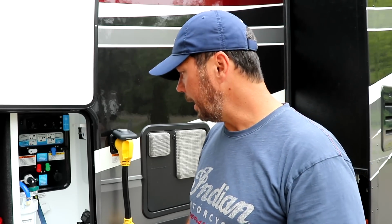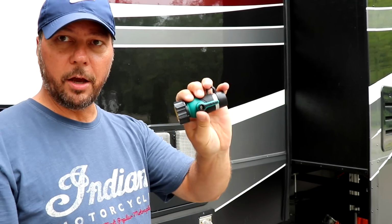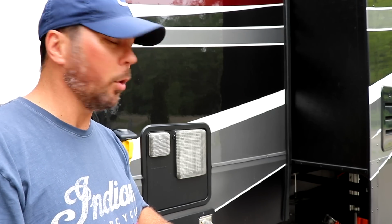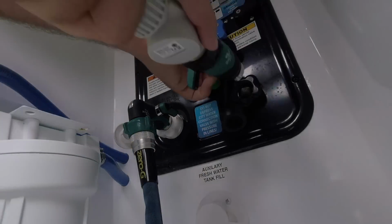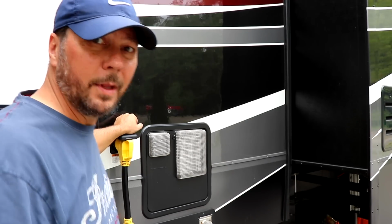The rear tank is much easier because there are generally no solids in there. This one's a little more solids. So, time to dump the main black. For this, I like to use a cutoff switch here and put it right up here. That way I can turn it off and on without having to go over to the hose bib, which is way over there. Here goes. It's not pretty.